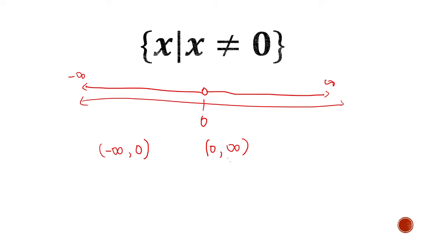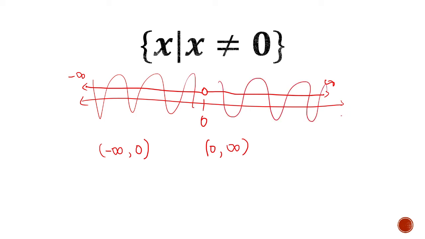So as you can see, there are two intervals. Kino-consider natin yung mga numbers natin dito, as well as yung mga numbers na nandito. So bali, we have two intervals here. Pero paano natin i-combine yan para maisulat as one? We use this notation. We call this the union of sets. So hindi lang ito, kundi pati ito. Both numbers from this interval are elements of our set.